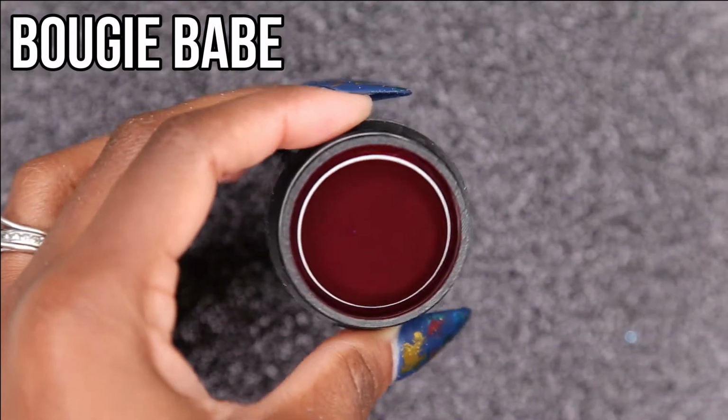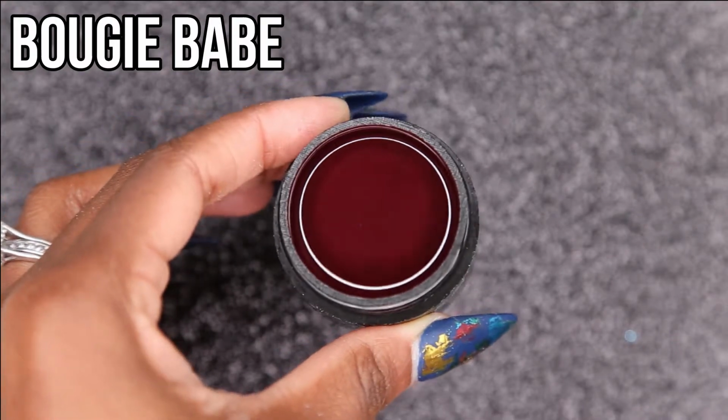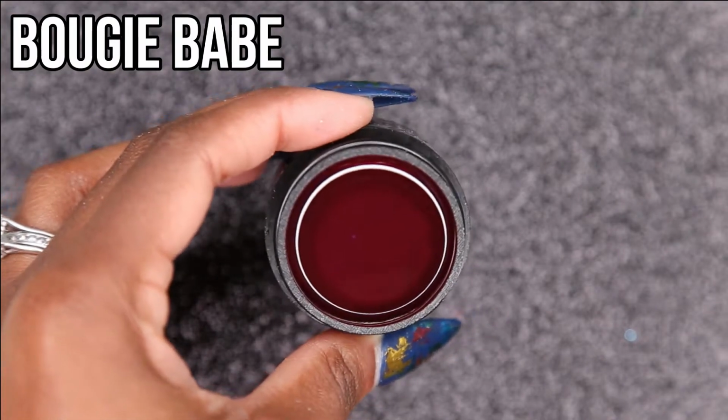This color is so weird but yet so unique, and I'm very grateful to have it in my collection. It's definitely more of a maroon than a purple. It just has purple undertones.